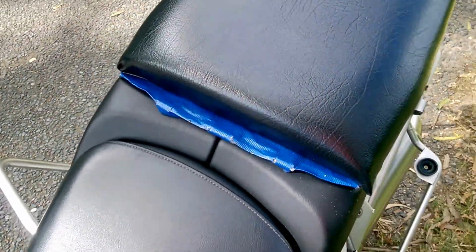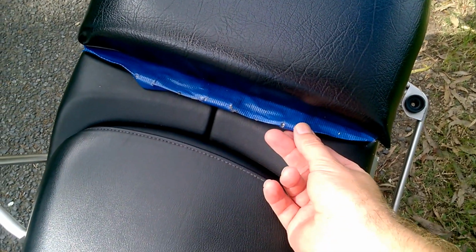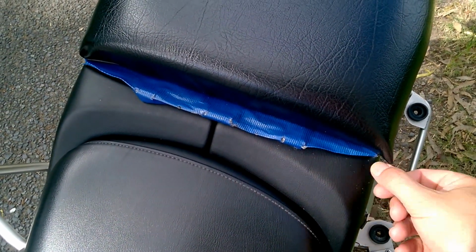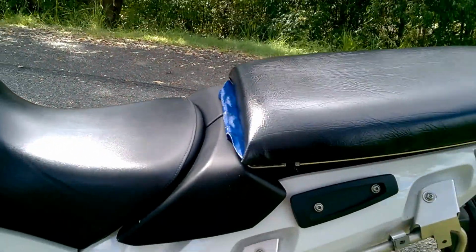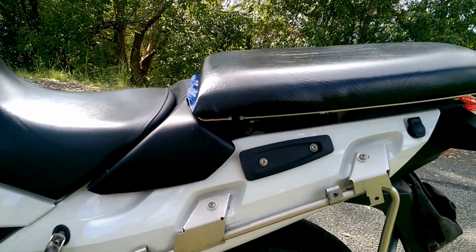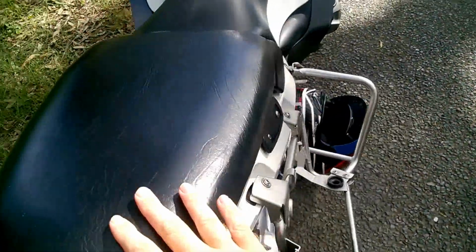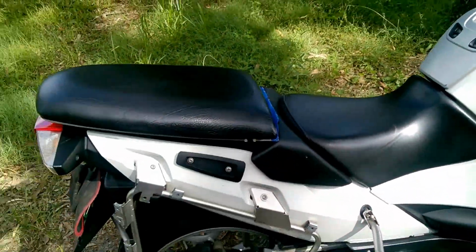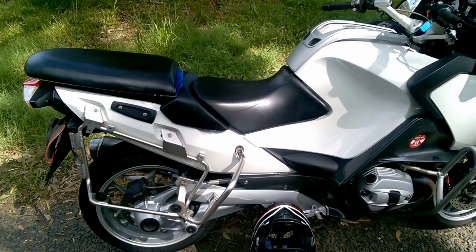The only other downside is this little hinge here that the radio box normally mounts on. I've just put some cloth tape over that. You could choose some black tape, which would actually make it disappear a bit, but it's not really a problem. It doesn't really get in the way. And the seat height is not hugely different to the driver's seat height. Now, this whole back seat cost me less than $100 to make. I think that's pretty good value.